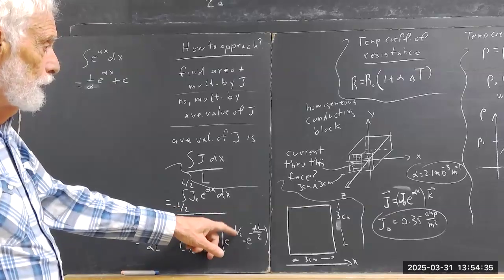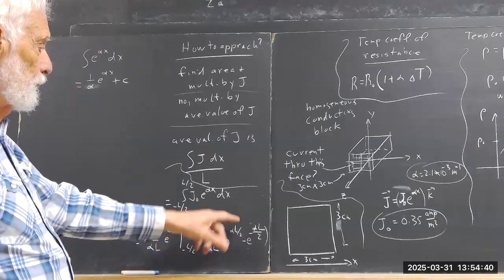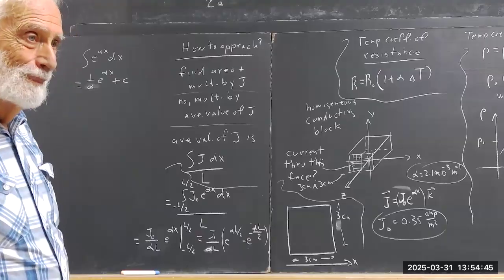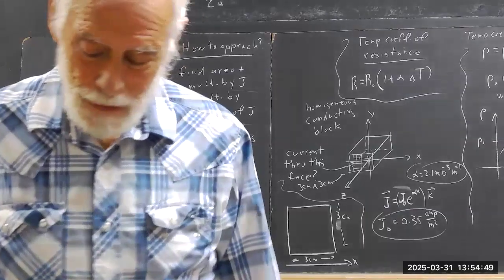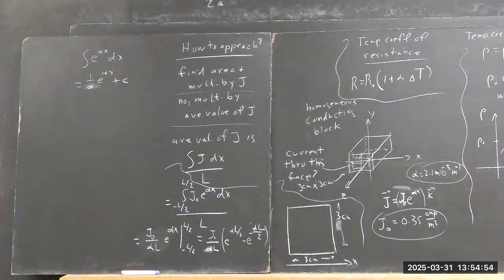And then alpha L over 2. Alpha is on the order of 10 to the negative third per meter. L is on the order of 10 to the negative second meter. It'll be pretty small. That's okay. You can still get it. And you're talking about currents that are still easy to detect with a lot of accuracy, using microammeters or nanoammeters or picoammeters. You can make them pretty accurate.